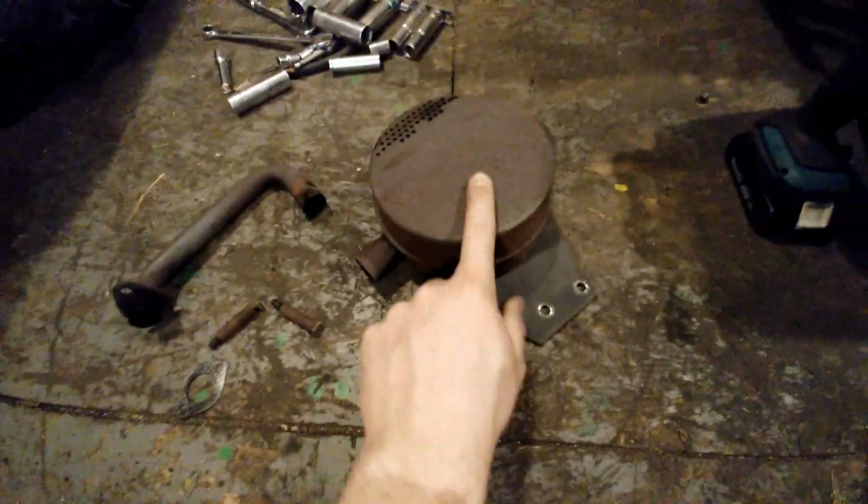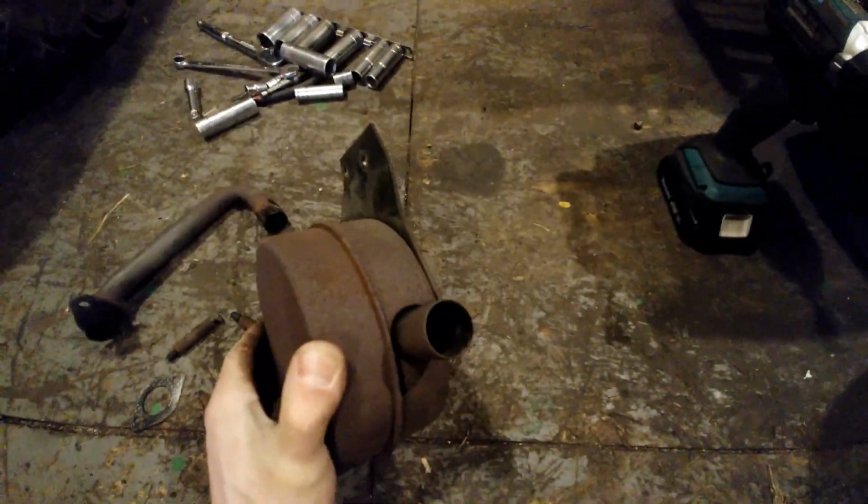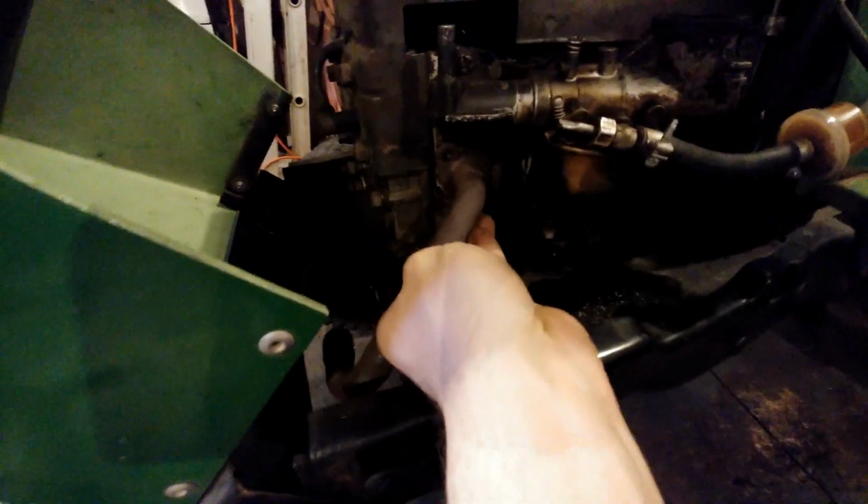Well guys, I took off the old muffler. All it was, I got the muffler here, bolted onto the head, and then you got this pipe that went on like this.